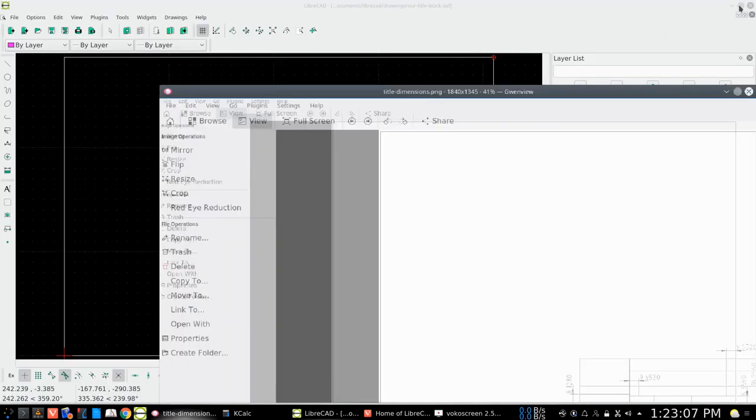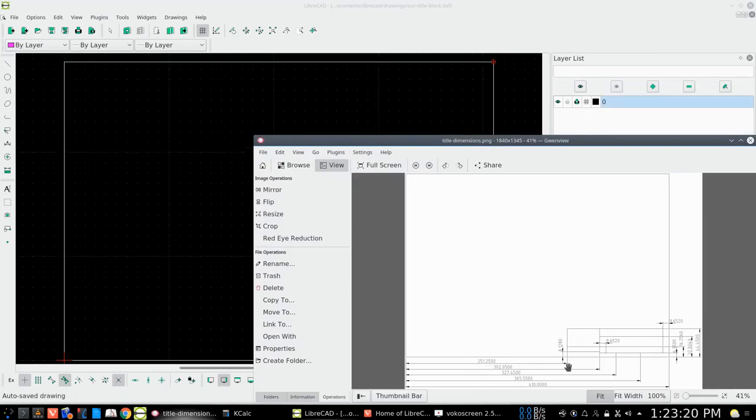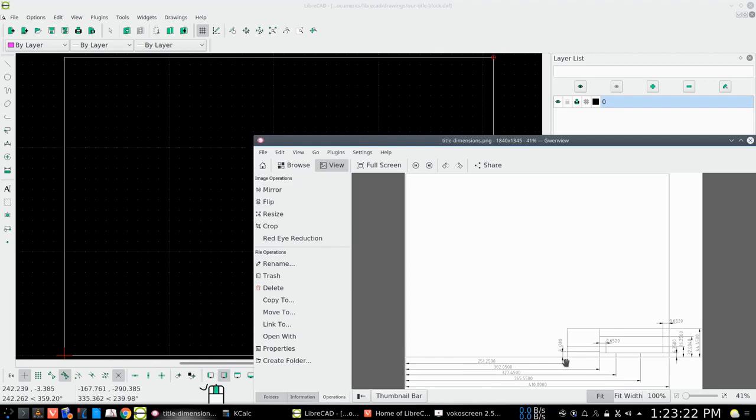And to do that, if you want, you can note those measurements there. So the first line is going to be at 251.25, and up 44.45 millimeters.